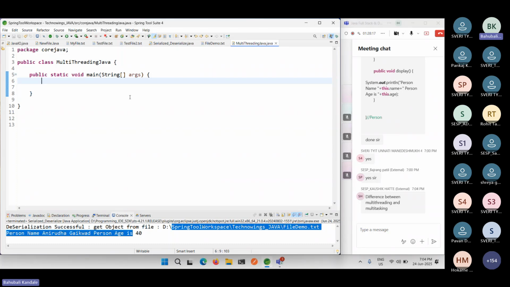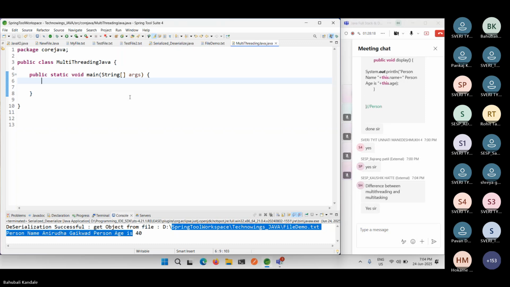Okay. So how to create a thread? To create a thread, Java provides two ways. Either we can use the Thread class or we can use the Runnable interface. So we can create a thread either by extending the Thread class or implementing the Runnable interface.